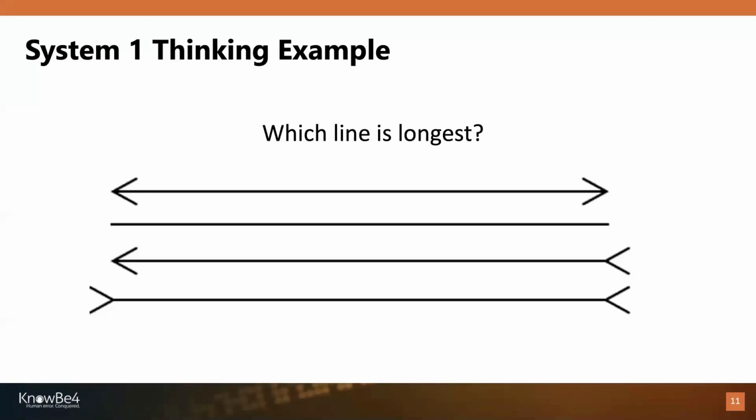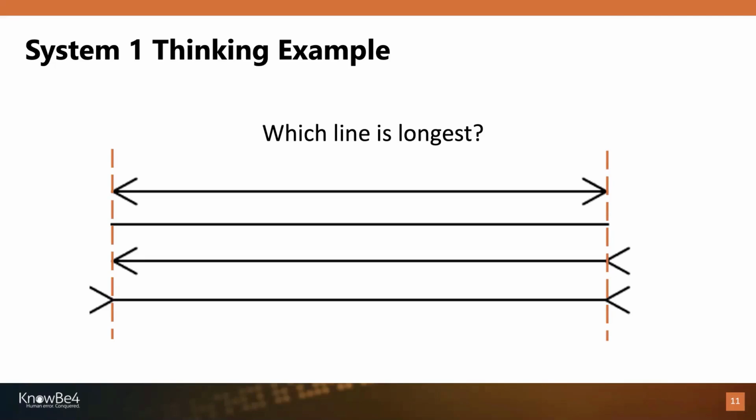So here's what system one feels like. If I just ask you really quickly which line here is the longest, your mind and your eyes probably just skip down to the last one, or definitely not the first one. The first one seems shortest, and just about everything else seems a little bit longer. But if you know how this works, of course, all four of these lines are exactly the same length. We just have a little bit of an optical illusion going on.